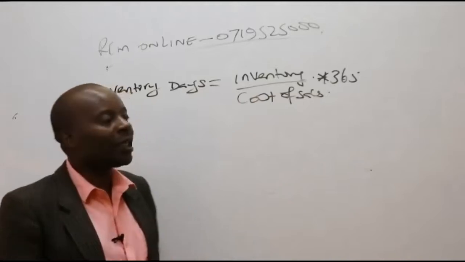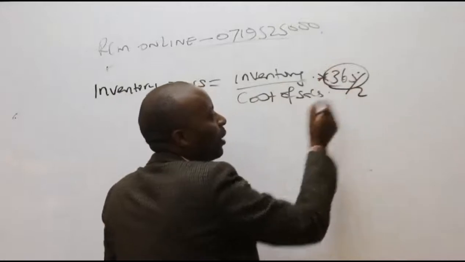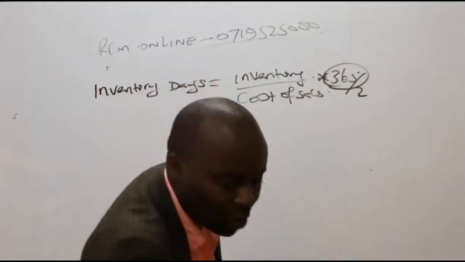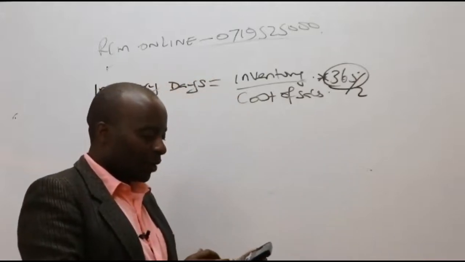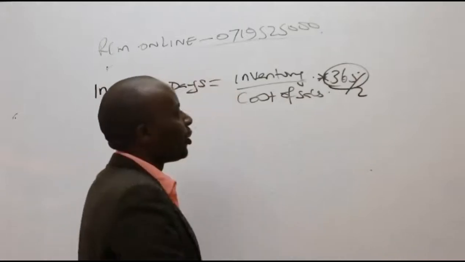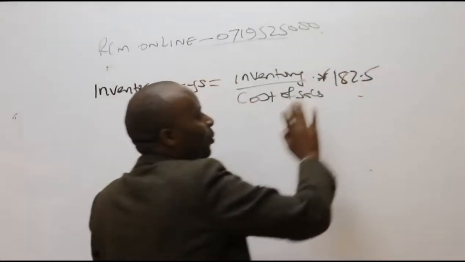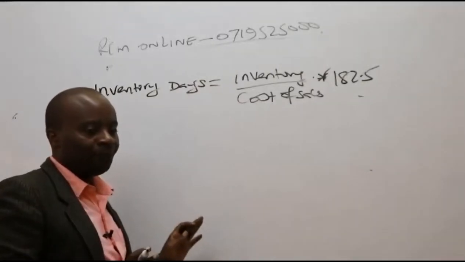A whole year. And that is why a good student will come and tell you, divide this by what? By 2. So if you take 365 divided by 2, that gives us 182.5. So consistently, I'll be using 182.5 here. I hope you'll be able to see how I got that particular figure.